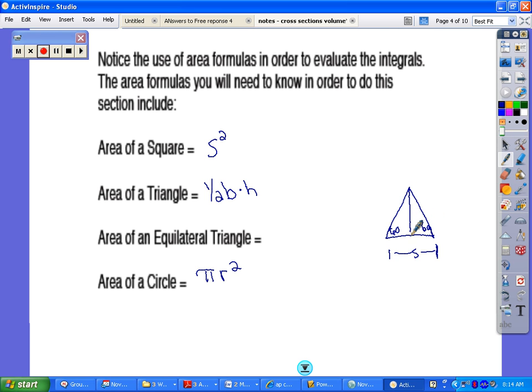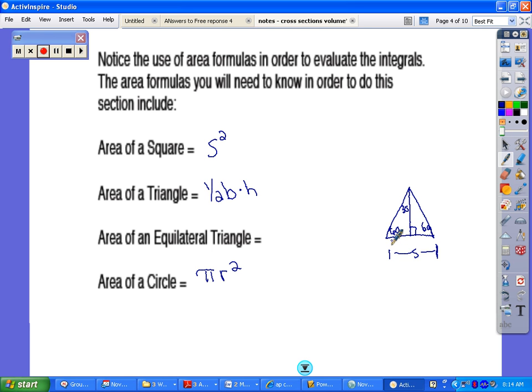So to find the height, because remember a triangle again is 1/2 base times height, the height has to be the altitude, it has to form a right angle. And so if we draw the altitude, it cuts the top angle in half, and so we have 30. And so then we have a 30, 60, 90 triangle, which means we can find the height in terms of the base.